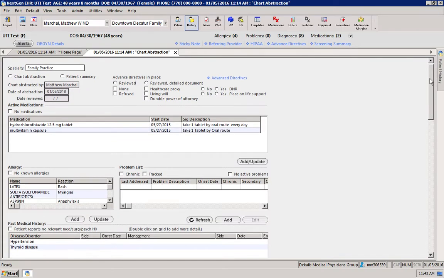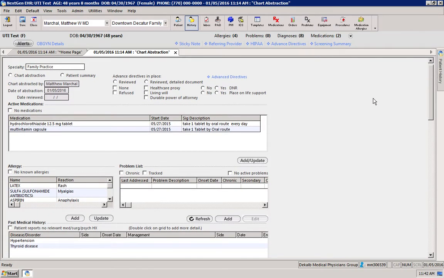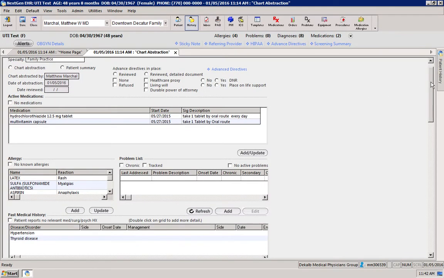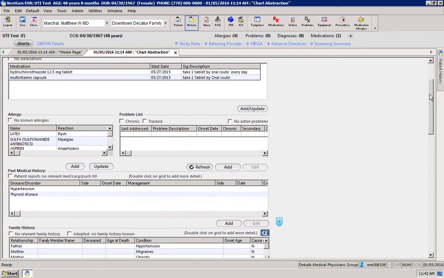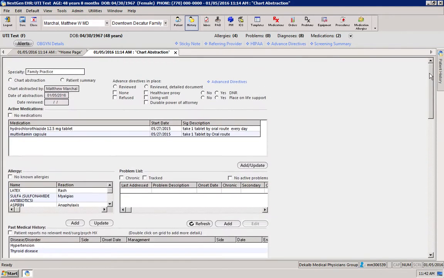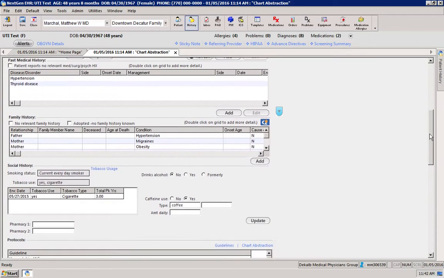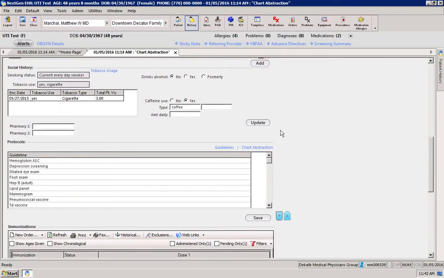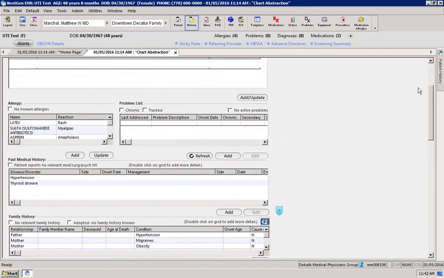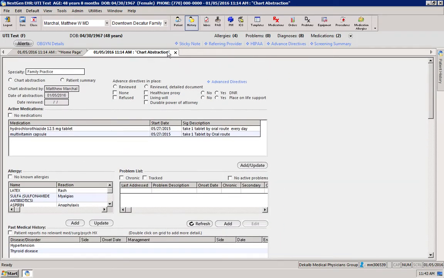I've also used this as a training item for my MA, particularly with new patients. When I open up the patient's chart after the MA has put them in, there should be something in each one of these boxes so that I know they've adequately roomed them and we're getting our most efficient use out of our MAs. For what it's worth, you can even print this out. It's not completely obvious, but down here under chart abstraction, you can click on that and it will launch a document that you could print, but usually I can glance at this and get an idea.